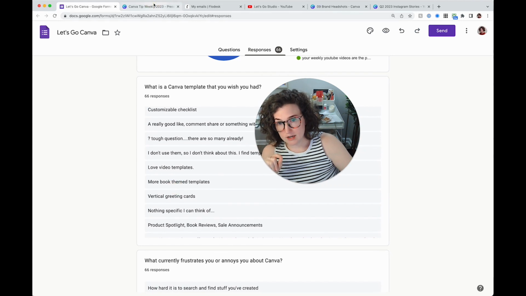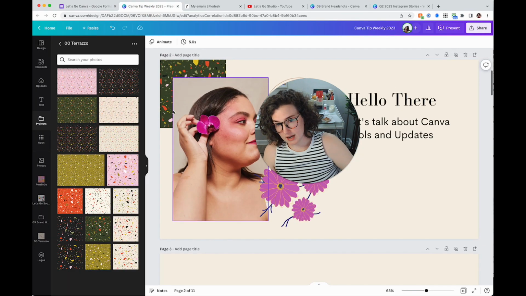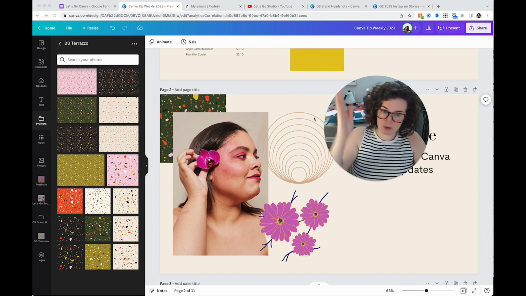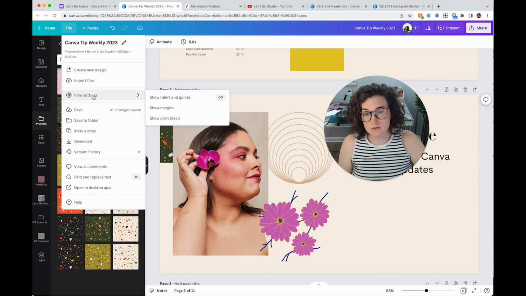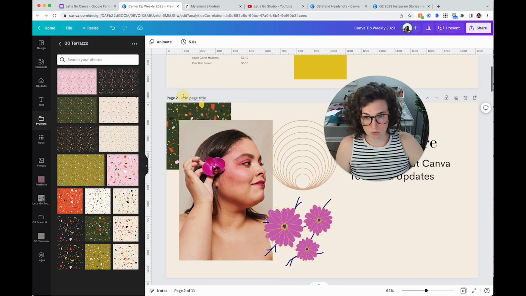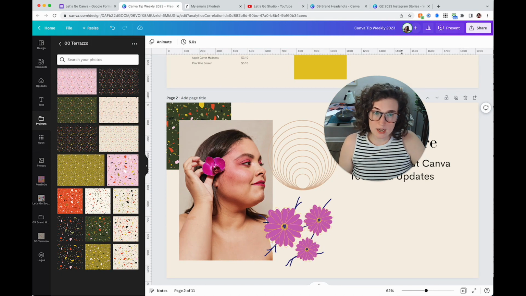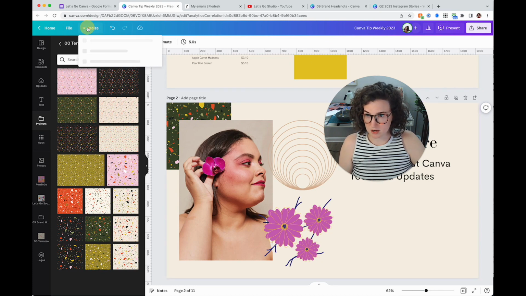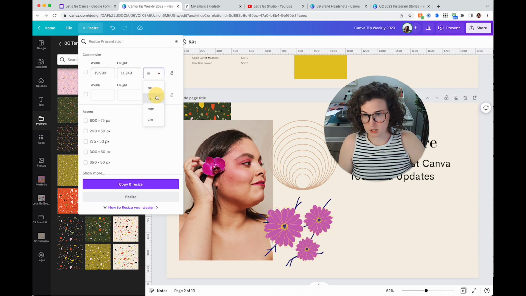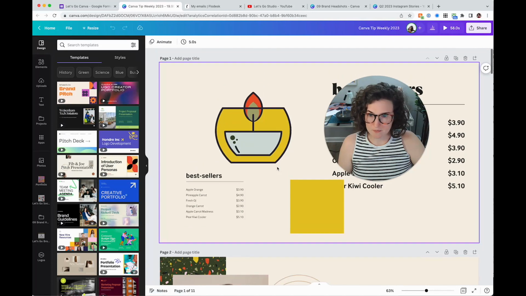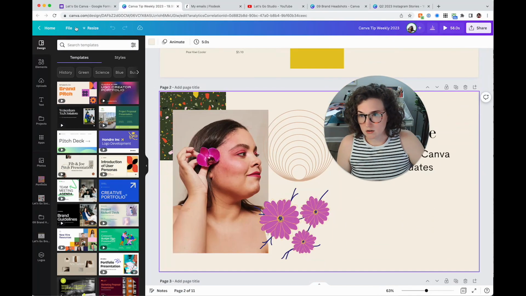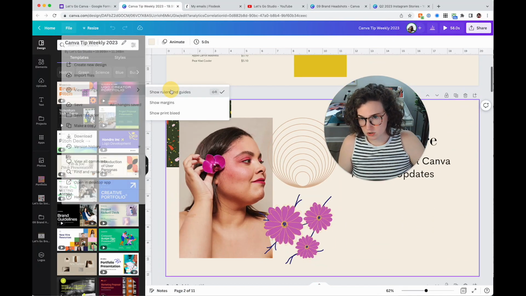So when I do large document design, don't forget to add your rulers, which is going to create a really clean, streamlined look. So you come up here to File. They moved this under View Settings, Show Rulers and Guides. You're now going to get a handy dandy ruler right here, which mine's in pixels right now because this document is in pixels. I can change it to inches, I believe. Yeah, and then that changed to inches over here, and then it made it mad. So usually, File, View Settings, Show Rulers and Guides.